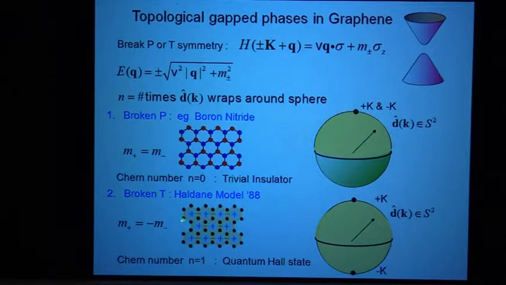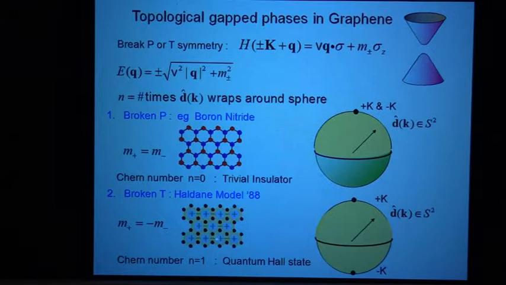Okay, and if it does that, then again, you're spending most of your time living on the equator, but near the k point, it goes to the north pole, and the minus k point, it goes to the south pole. So this, you can see, wraps around the sphere. Okay, and so this has a winding number of 1, so the Chern number is equal to 1.